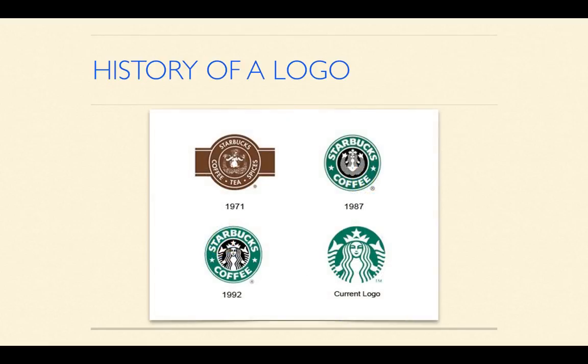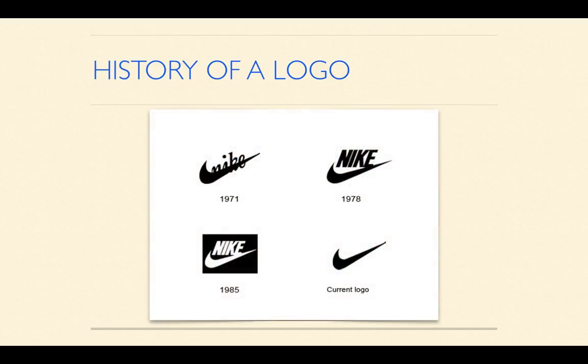And then we have good old Starbucks. So there's the evolution of that from 1971. 1987, 1992 even, we're still having the name in it, but currently we don't need the name in that. And then, of course, Nike. Here's the evolution of Nike. It's interesting that that's the way it was at first, where they have the swoosh going through it. I don't particularly remember that, but the other ones I do.